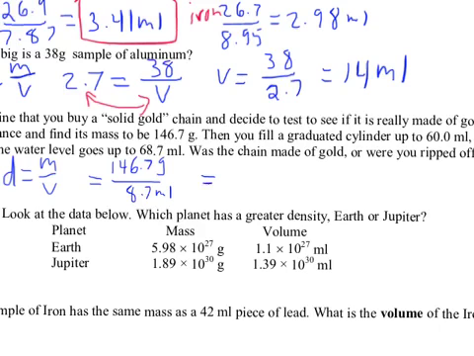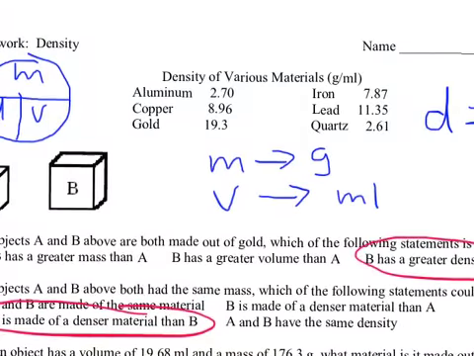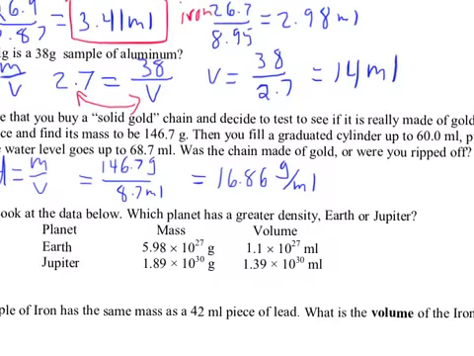And so if I divide those two numbers, what I'm going to come up with is 16.86 grams per milliliter. Is that gold? Well, let's just see what the density of gold is. The density of gold, it turns out, is actually 19.3. So this chain is not dense enough to be gold. It's dense, but not dense enough, so the answer is going to be not gold. Give me back my money.